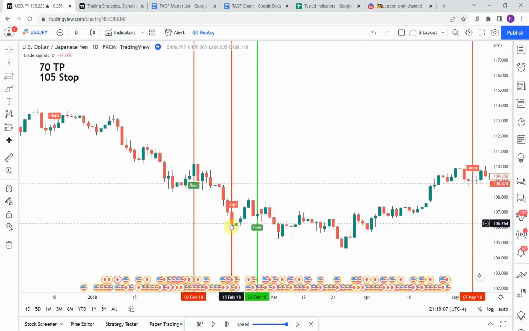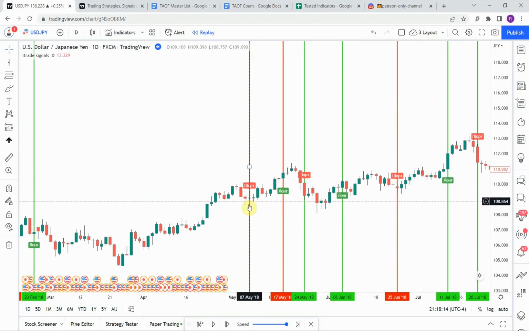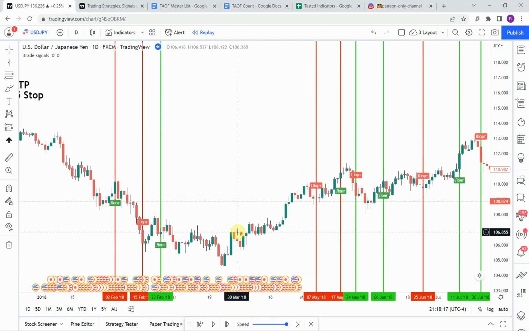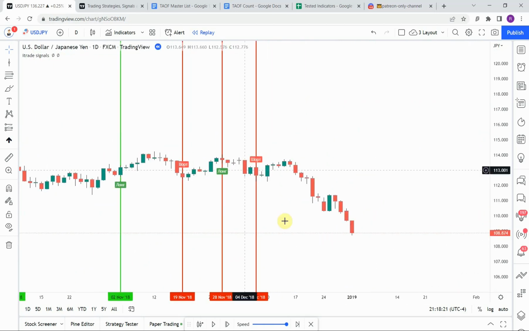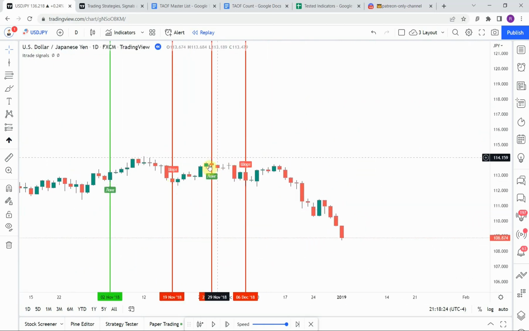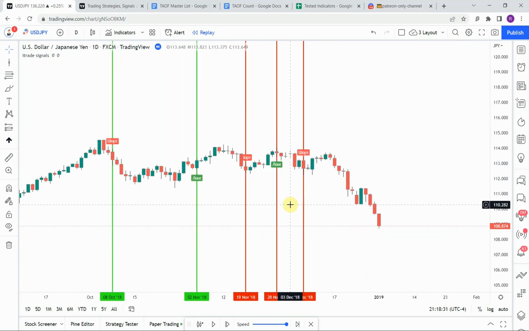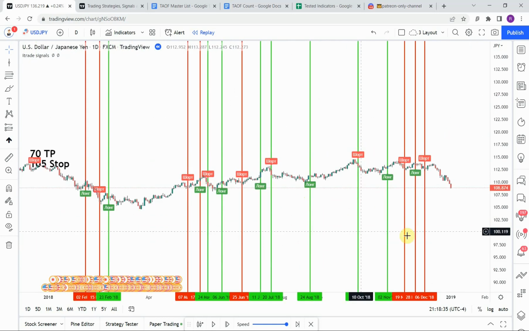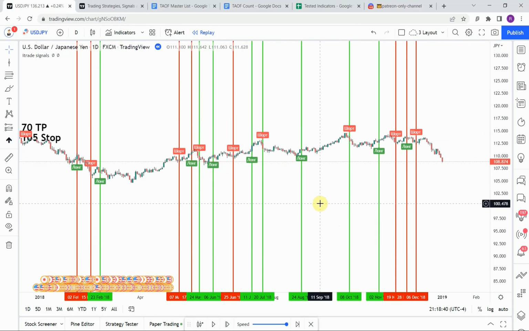And right as it called this short right here, we get an immediate correction in the market, and it starts to push its way back up. And so you can see a few instances where that took place, and then the areas of consolidation, like I said, like right here, where it was just calling right at the bottom, top, bottom of each of these moves, and just missing the timing ever so slightly. And so yep, that's it for this one. It's going to go on the no list, and we will move on to the next indicator from here.